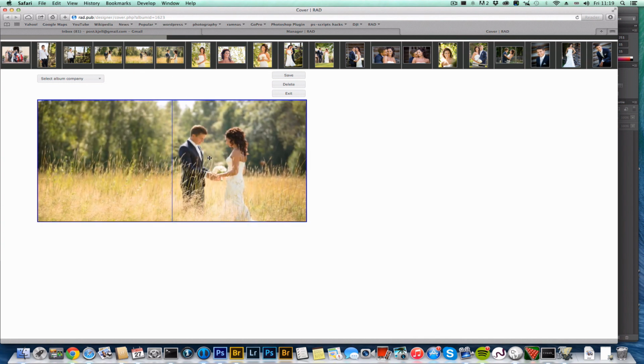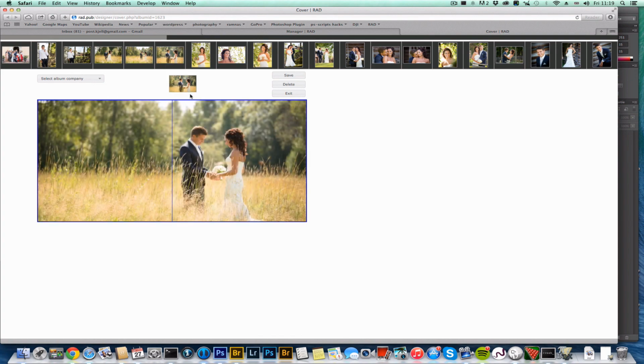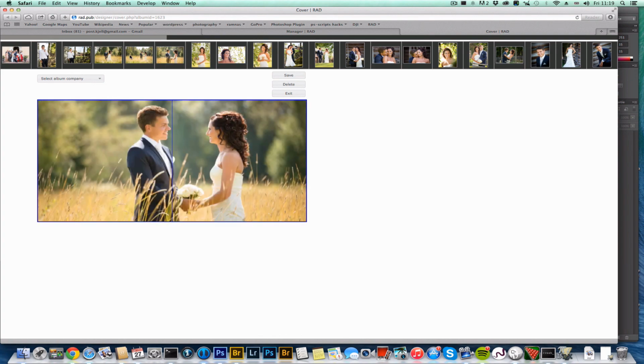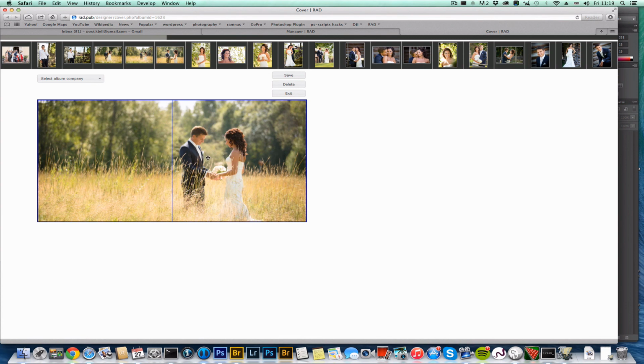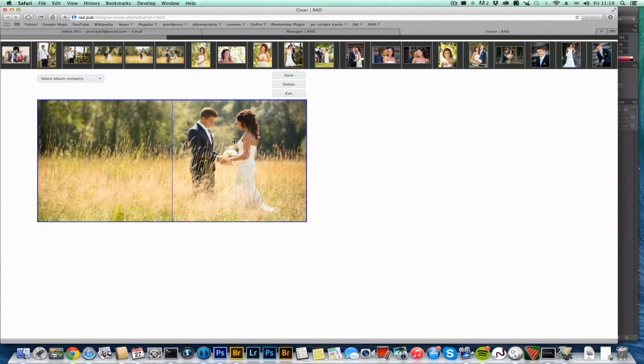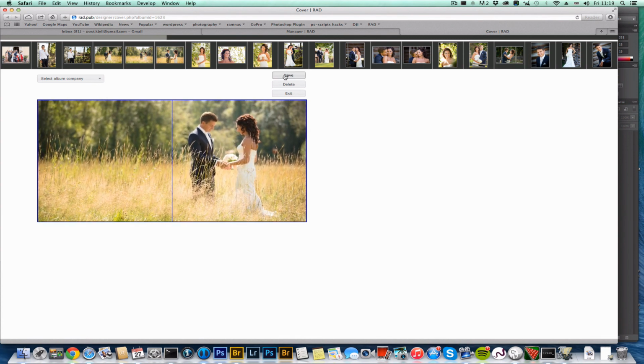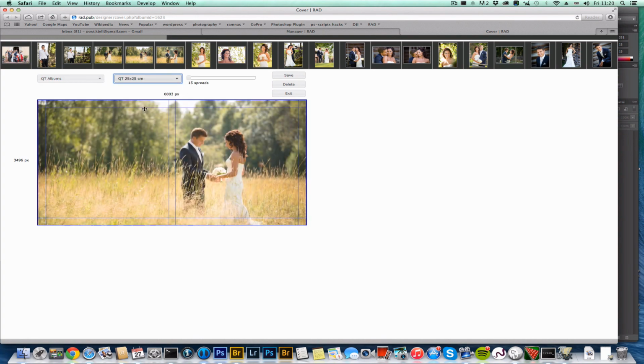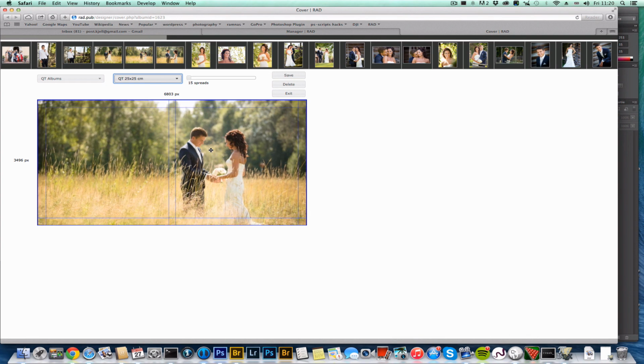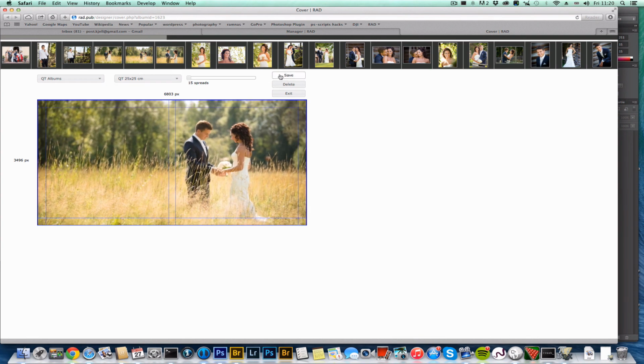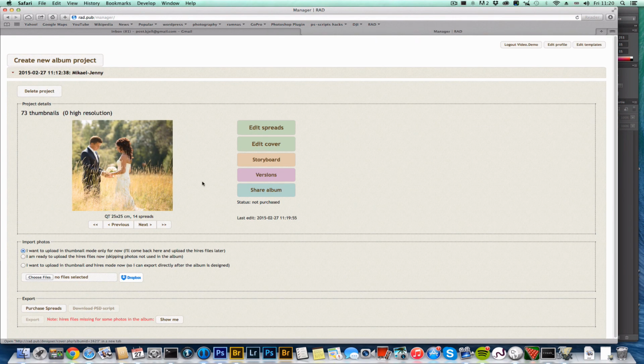and also here you just drag and drop. Some photos are not suited for that because the photo would be printed on the back of the book as well. So we're going to go with this photo, and if you want, you can go with that, or you can refine to a particular album company and one of their sizes. So I'm going to do a 25 by 25 QT here, and then in this case the guidelines are showing the width of the spine.